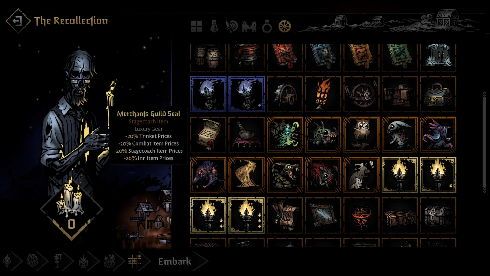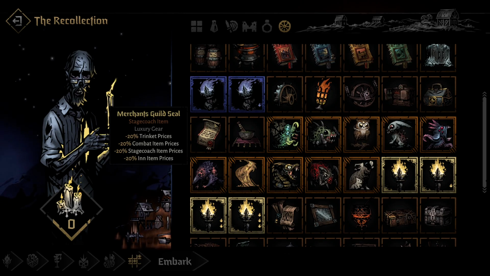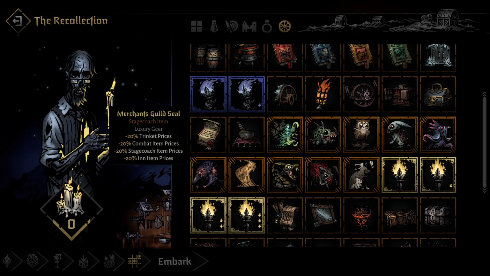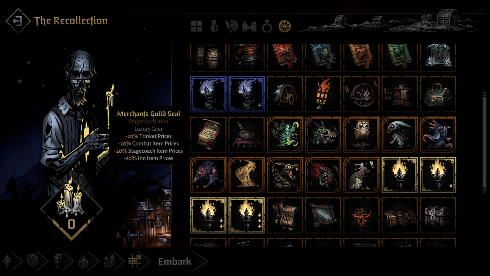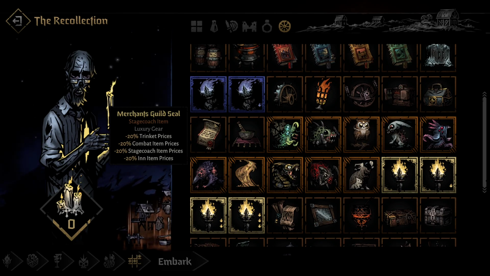And Merchant's Guild Seal is probably one of the best stagecoach items in the game. Flat 20% discount on all items in the game. It can happen that an inn can also have 50% discount, and then that's 70% discount. And it can happen that you can receive another 25% discount from Monsters Den and so on, where you're gonna be able to buy a trinket that, for example, costs 70 bubbles for only 1 bubble. So imagine that. When it happens, you get every single trinket in a game.